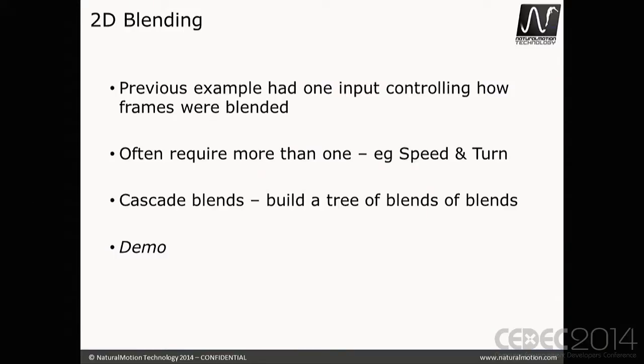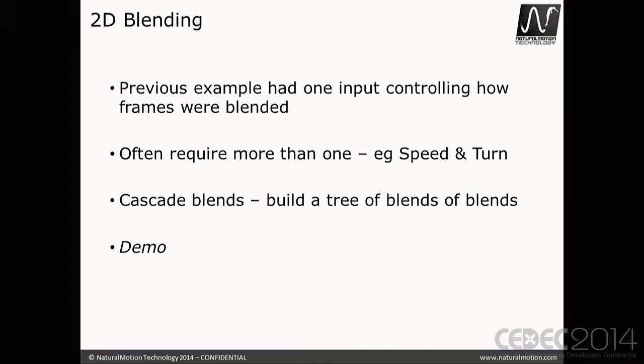So in that simple example, I just have one input. I have two animations and one input controlling the weight of them. Obviously, I could have had more than two animations. I could have 3, 4, 5 animations, and the input would still control a weighted average of those, maybe 2 at a time or 3 at a time, all being mixed together.